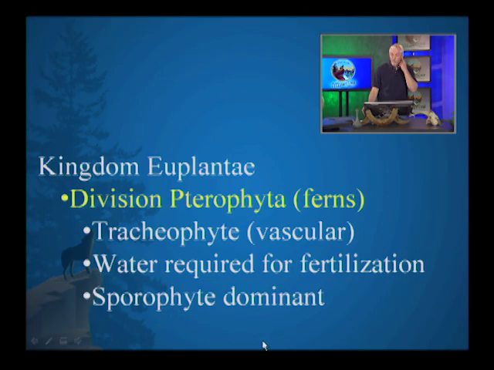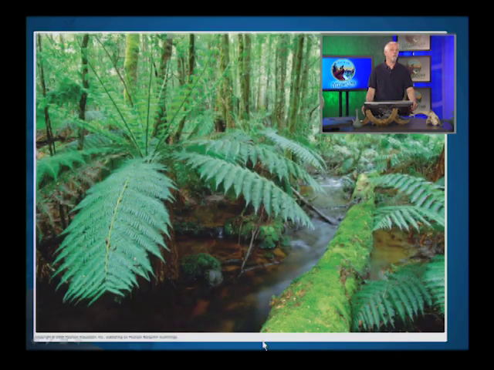Now, one kind of plant that we see a lot of in the Yellowstone ecosystem, and you've probably seen many times as well, that is an example of a tracheophyte, are ferns. This is the division Pterophyta, and the word ptero here means wing, but it's really referencing leaves. The Pterophyta are structurally complex. They grow in fronds, they're vascular, so they're complex plants, but in terms of their life cycle, they are relatively simple. I think everybody's familiar with ferns, but again, structurally very complex.